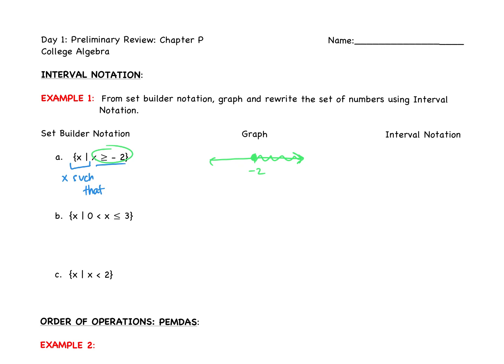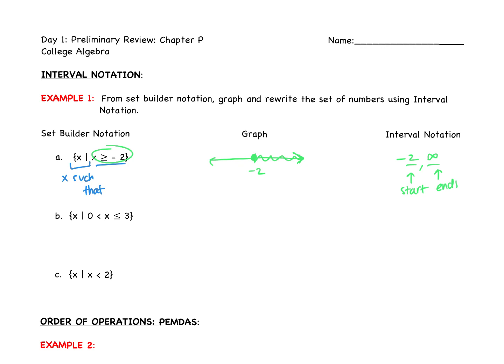And then we need to be able to put this in interval notation. Interval notation is always going to have two numbers or two symbols separated by a comma, and it is going to describe where your shading starts and where your shading ends. On our graph, the shading starts at -2, and then it keeps going. It doesn't have an end point. It goes on to infinity. And so our end, we say, is infinity.